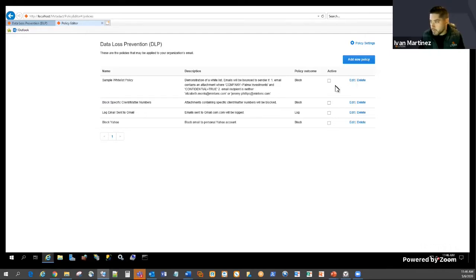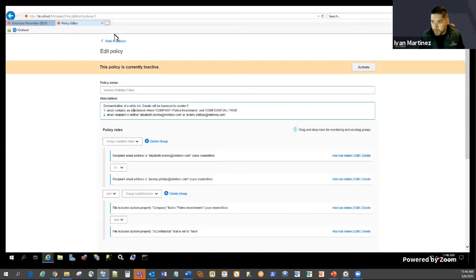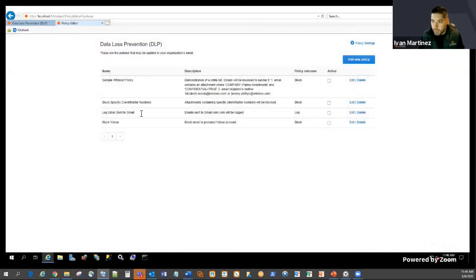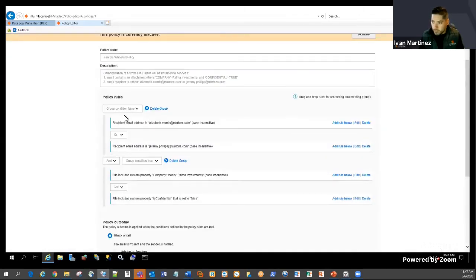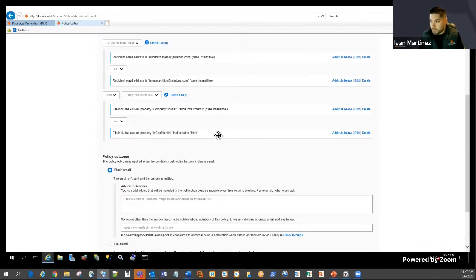So I'll just go into this sample whitelist policy, and you can see we're naming the policy, and we're giving a description of what the policy actually does. So it's very easy for the admin to go in, see the named policies, and see what their intended use is for, and see the outcome of that policy, and if it's actually active or not active. I'll go back in. This is a fairly complex rule, but we can basically nest together conditions using and/or operators to then create our rule set. And again, then define the policy outcome.